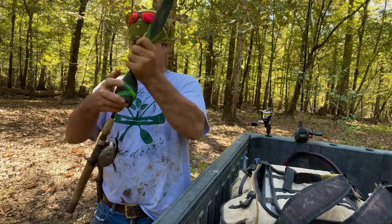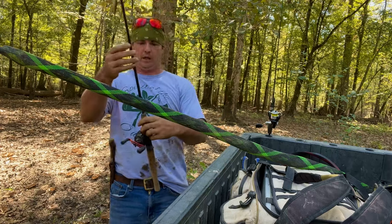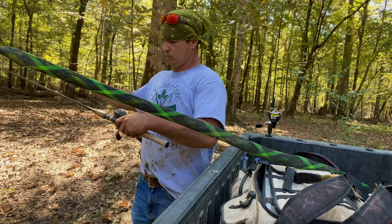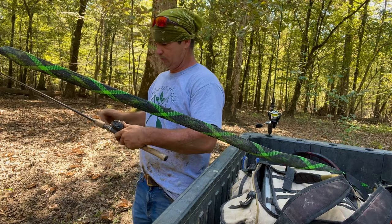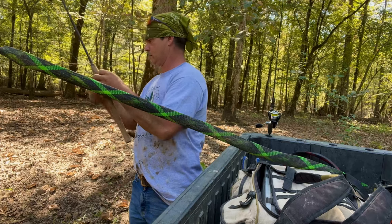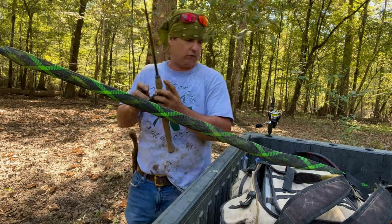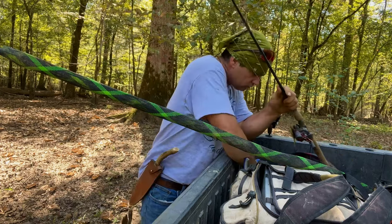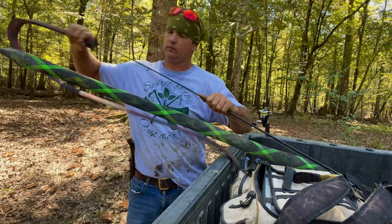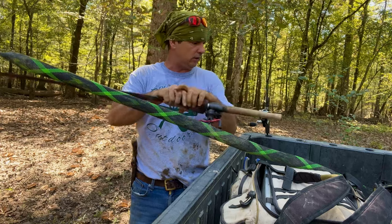And I like these sleeve things. Y'all ordered these sleeve things right here on Amazon. And I really like them because they keep me from, whoa, that's spooning on me. But when I wad all my stuff together, it keeps it from being all tangled up whenever I get to where I want to fish. Especially if you get in that boat and pile them all in a wad. Or prop them all in a corner in the closet, in the shed. You know, I know y'all don't do that kind of stuff.